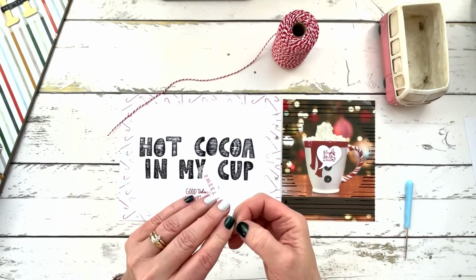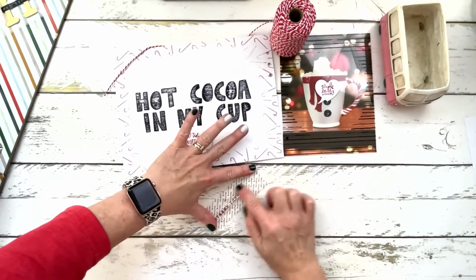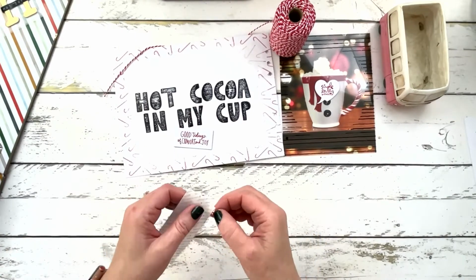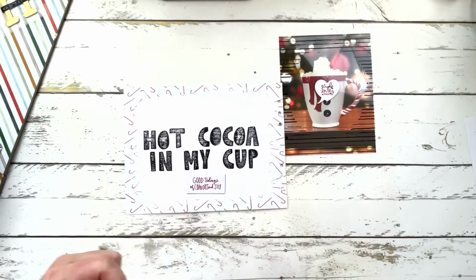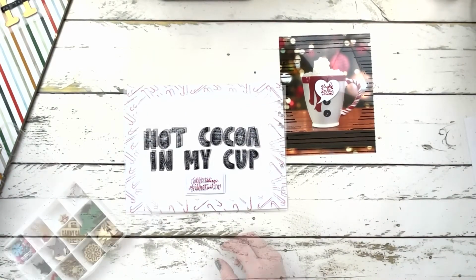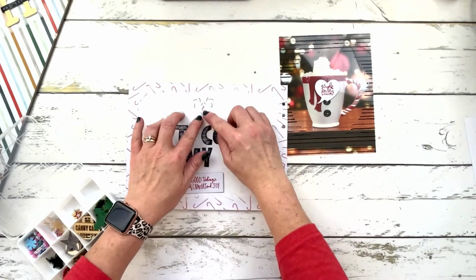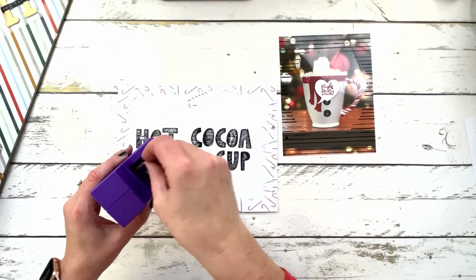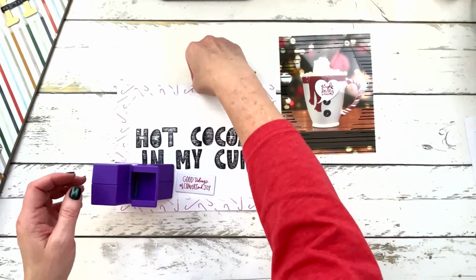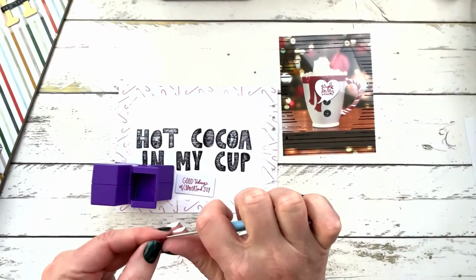So as I go to run it through my Xyron machine, I put it in upside down, so the sticky ends up on the wrong side. So here I am realizing that. And I almost needed a minute to go sit in the corner and cry because that was going to be the perfect little embellishment. So I reached into another little container and I found these two candy canes, right shades of red and white. One of them is actually an acetate candy cane. I thought there was a film on it too, but I just could not find it.